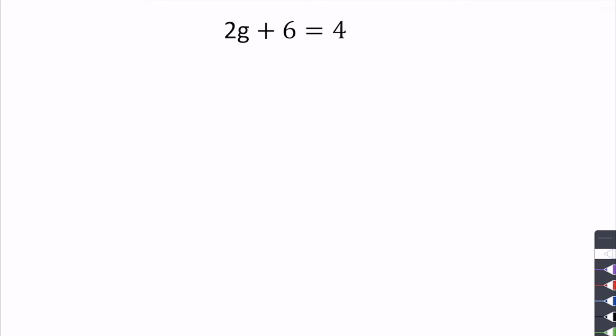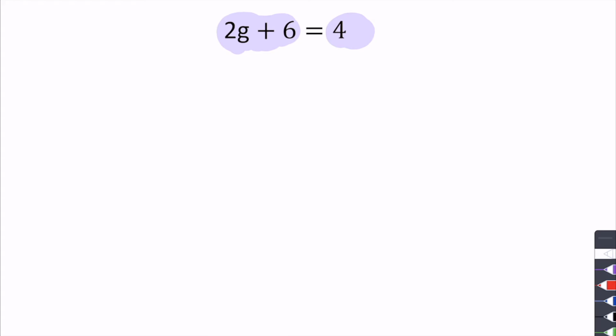Let's take a look at this equation. 2g plus 6 is equal to 4. We know both sides of the equation are equal, so I'm going to highlight those with a purpley type of color there, just to show you that both sides are actually equal. And we have 2g plus 6. Now we're going to leave the 2g well alone and work on that right at the end. Let's get rid of everything else on the left hand side.